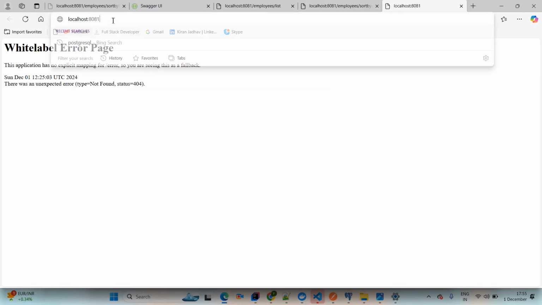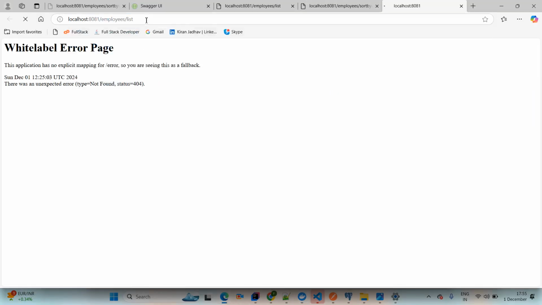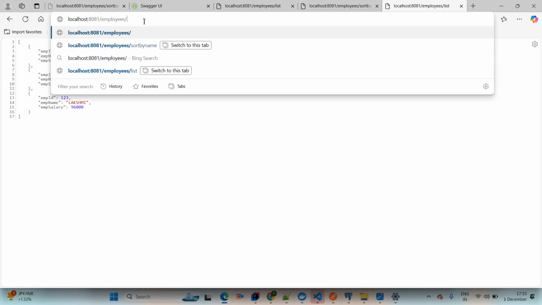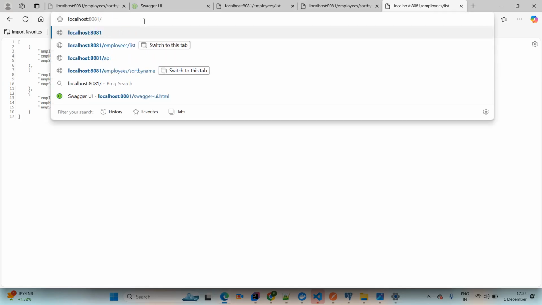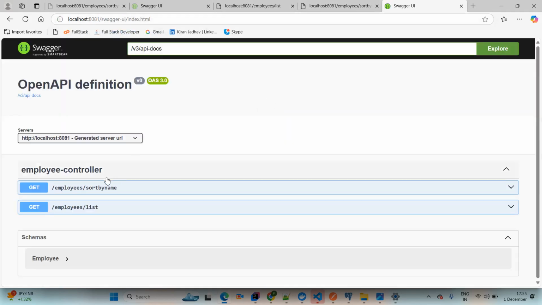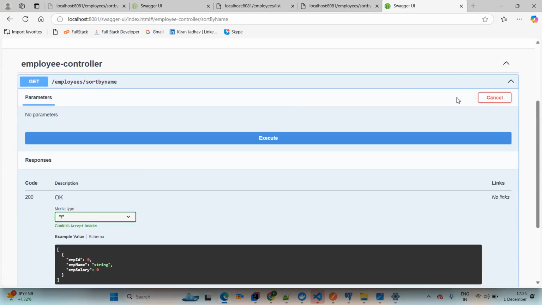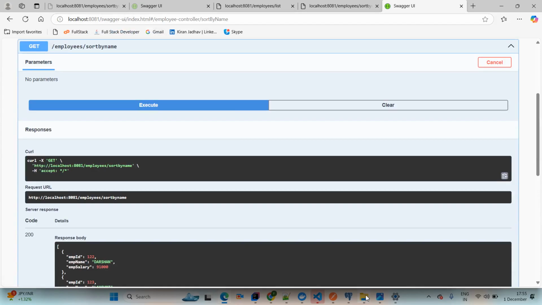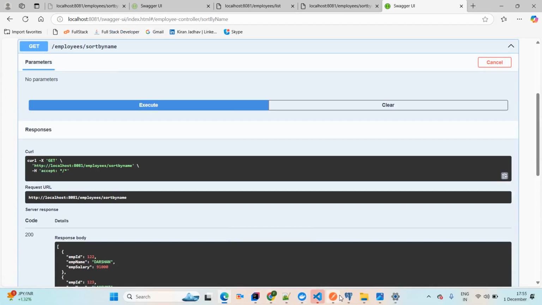See, here also it's running. We are just passing our APIs here. And here again, if you want to open with Swagger UI, then simply pass swagger-ui.html. See, we are going to test our APIs. Just try it out, execute. See, that is coming there, right? Yeah. This way, we're done with our Docker session.